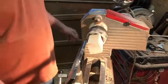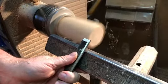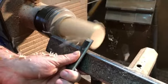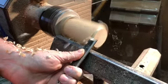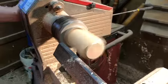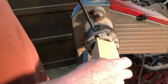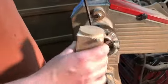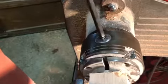We start with these 2x2 maple squares. You can grab them like this, and if you've got a good chuck it'll hold. But I always work with round tenons, so my first act is to show you that grabbing a 50-millimeter tenon is a lot more secure than grabbing a square blank bottomed out in the chuck.